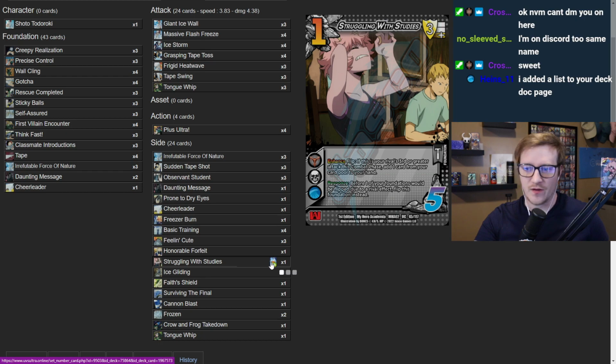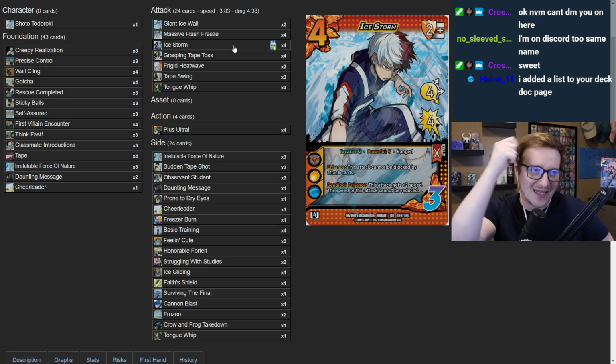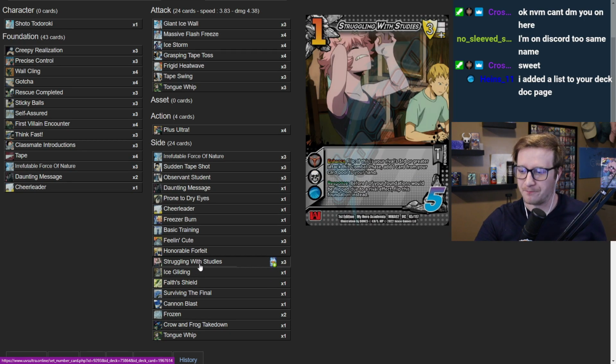Struggling with Studies. This card's at least a 3 of. With all the cards that are flipping in the game, with being able to pull back up an Ice Storm and then block with it again, especially after something like a tape, this card is a force to be reckoned with. It's very, very good.